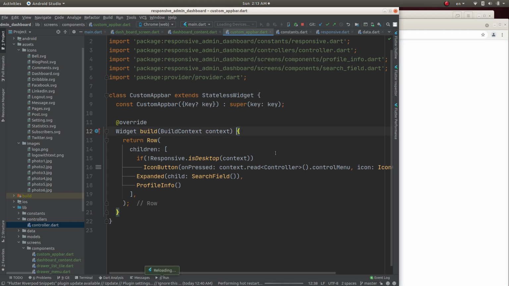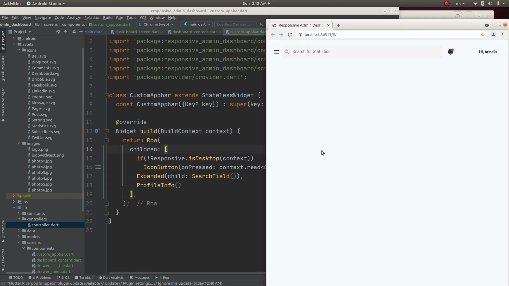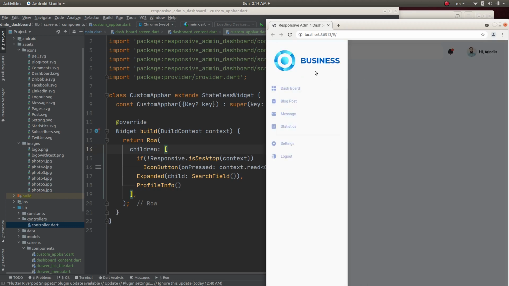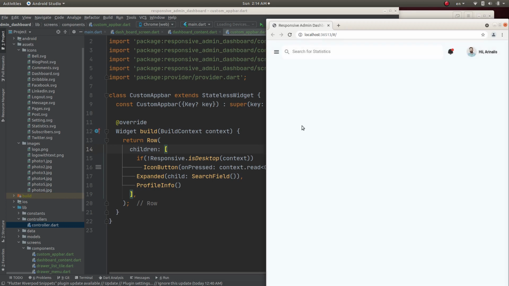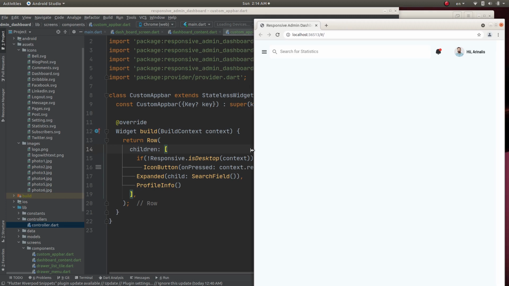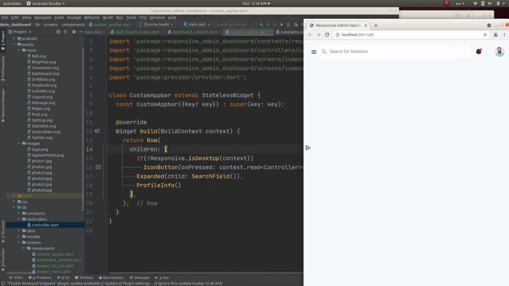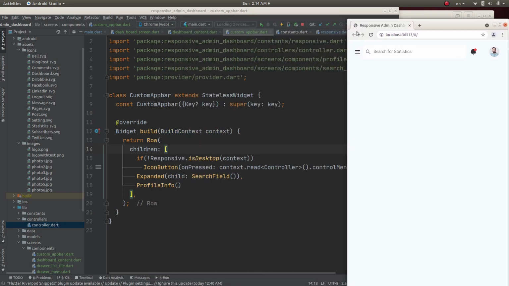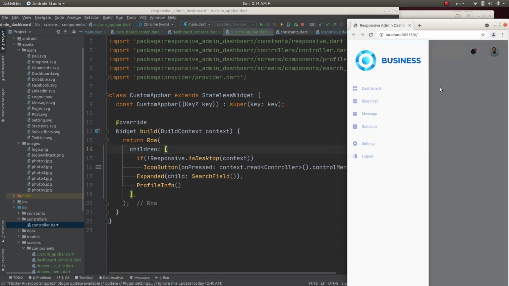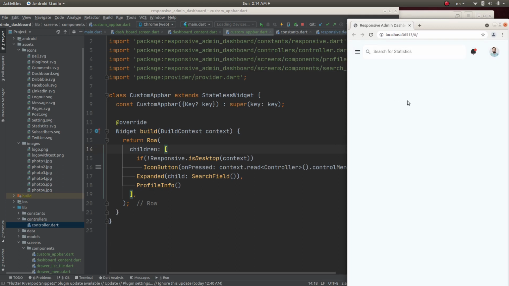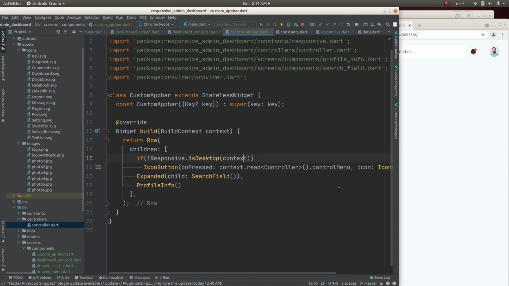Let's load the app. Okay, now there is, and we click it. Okay, it's working. Looks good. Okay, that's gone. Now it looks good. In the mobile view, okay, that's also perfectly working. Now let's give the color to this.